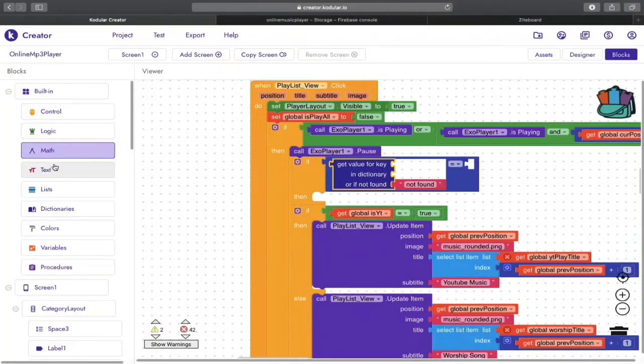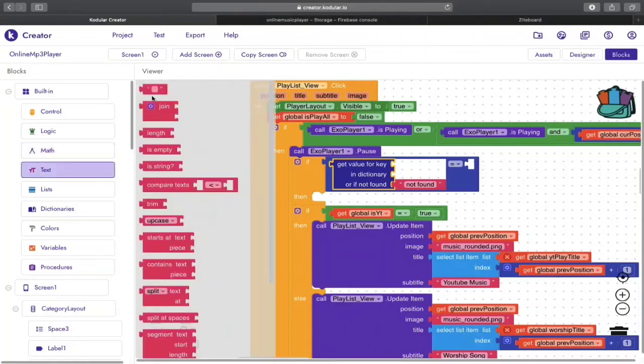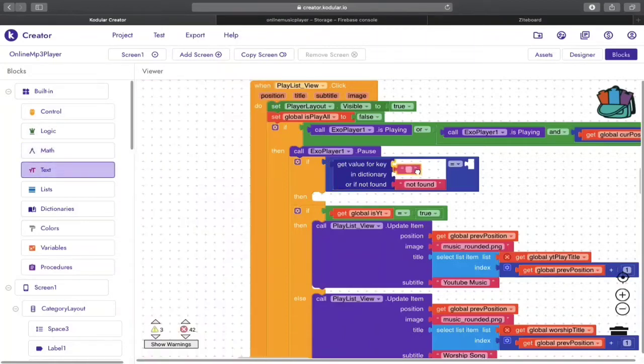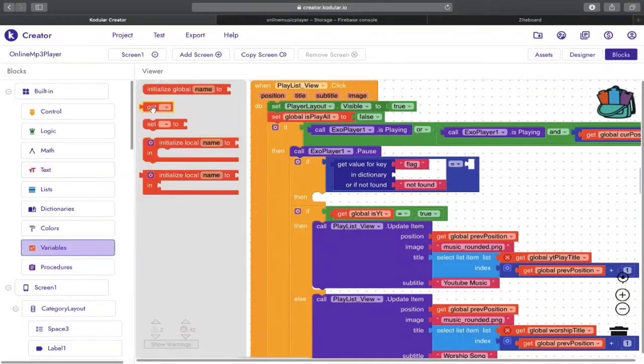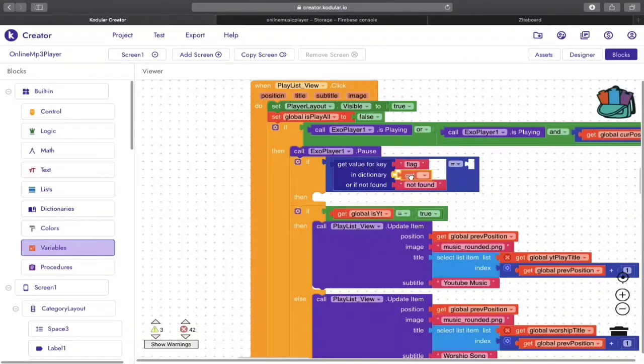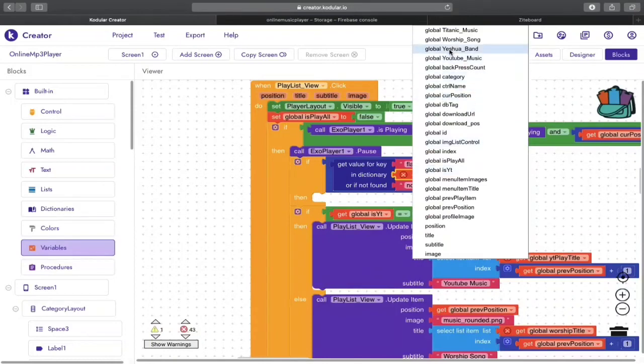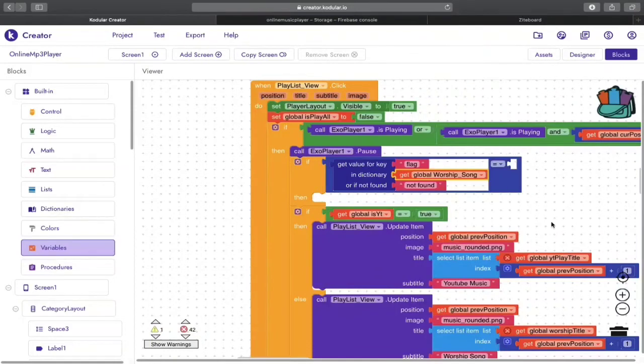Yeah, what we can do, we can go to tags, and then, okay, let's do one thing here. Our key is flag, right? And we are looking for a dictionary. First of all, the first dictionary in the list is worship. Where is it? Worship song, right?